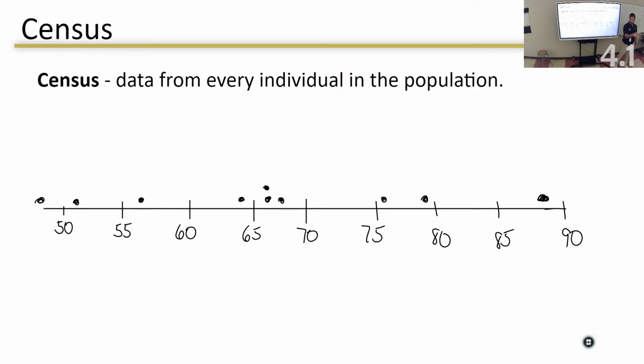Which way is faster? The second one. And if it gives me the same information, why don't we go ahead and just do the second one? Because it's faster, it's more efficient, and it's just as effective. It's just as precise, if there is such a word as that being precise.